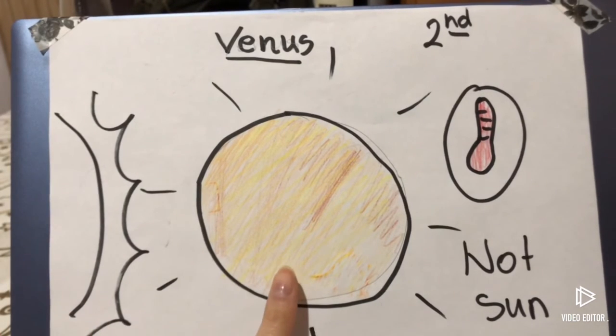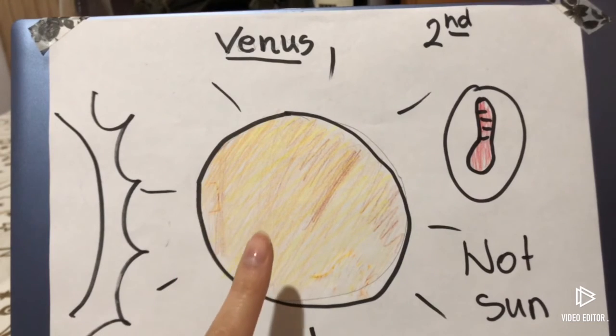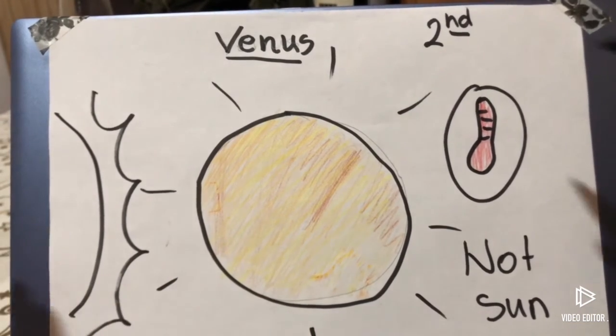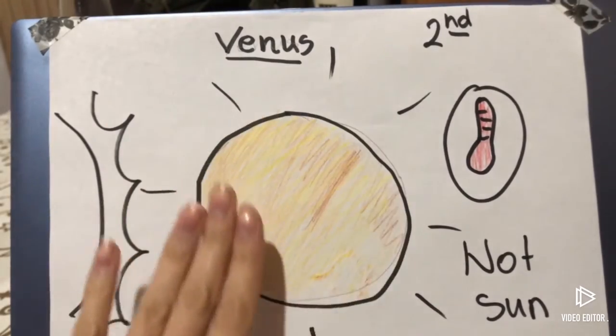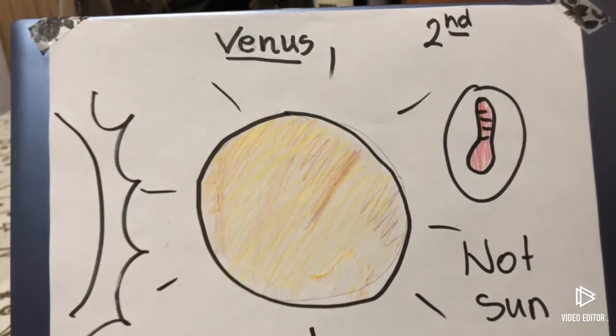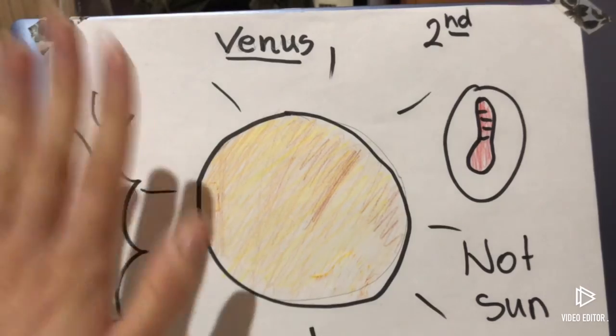And what's so important about Venus is that it's the second rocky planet. So it's a rocky planet. It is not a gas giant. Even though it has lots of gas in the atmosphere, it still has rocky ground that you can stand on. But we're not going to be going to Venus because it's very, very hot. So you cannot live on Venus either. Well, that was about Venus.